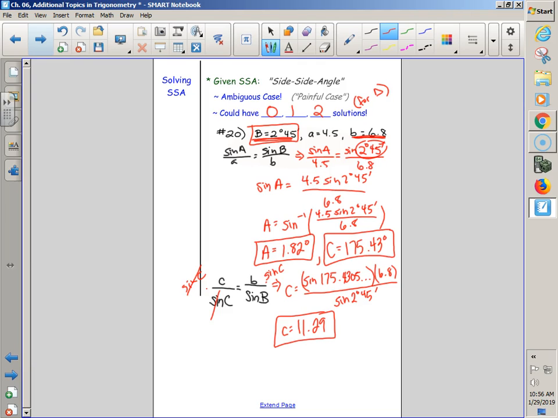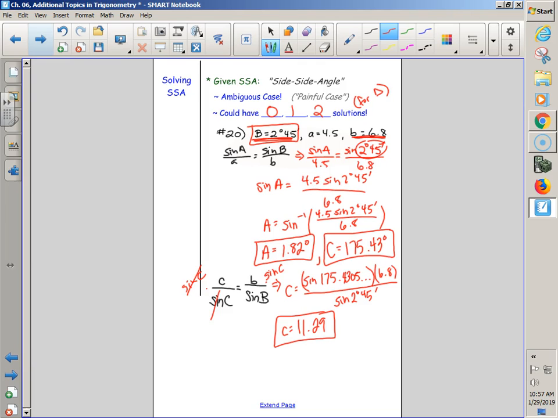In geometry, I think sometimes you got an impossible triangle or not a possible triangle. It's been a while. But impossible triangles can show up in this case. But this isn't one because we were able to actually solve. So it's either 1 or... How could there be another way of putting this all together? That's one way. Let's go ahead and do another example, and I'll come back to this guy.